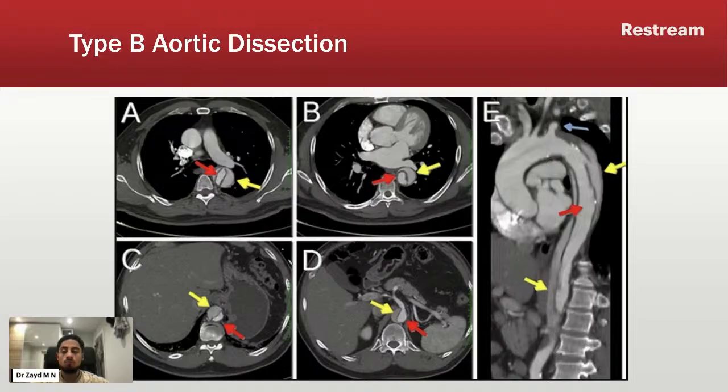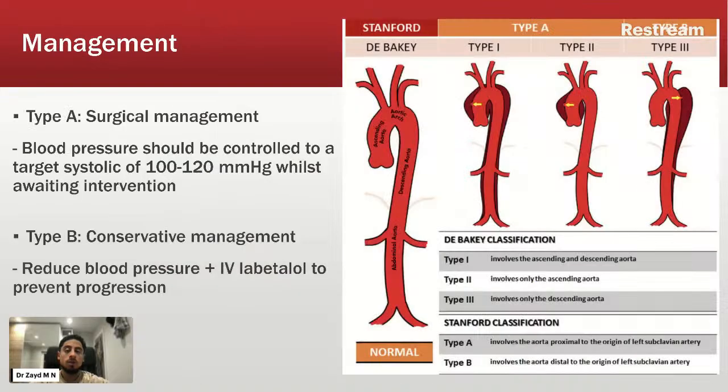Again, now a type B aortic dissection. They're oftentimes quite hard to diagnose, but these will be in the descending aorta rather than the ascending aorta. If you can see here, they're quite clearly visualized on the CT, especially in the sagittal view. You can see that there are quite clearly two lumens. Okay, and CT angiogram again is the key gold standard diagnosis for this condition. Okay, next.